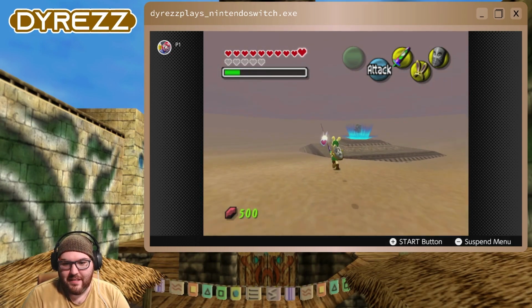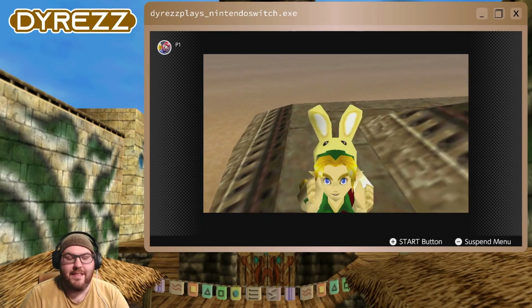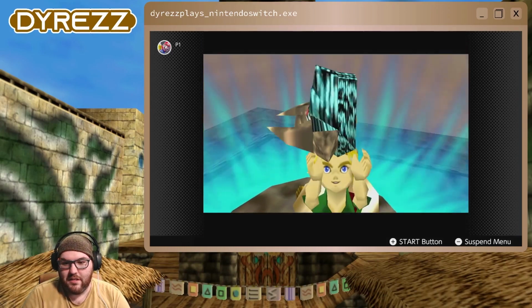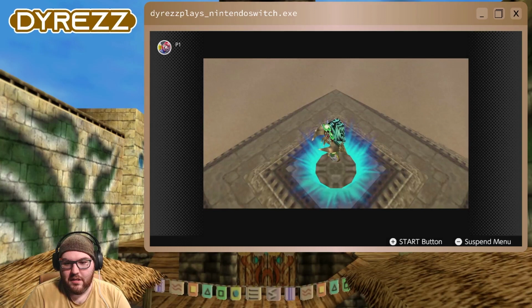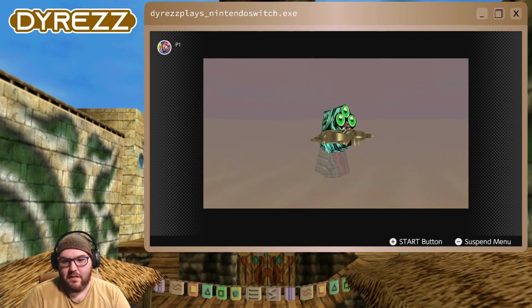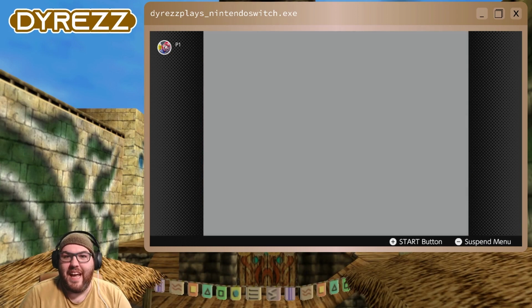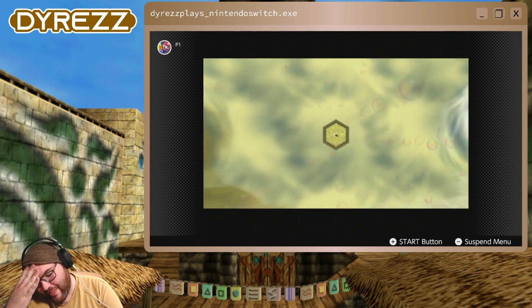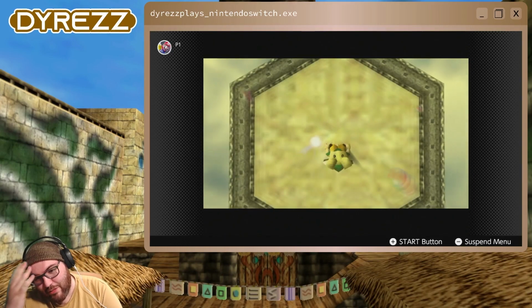Get the heart piece. And I'm basically booking it back to town, because I don't know if I can even do it now. I was supposed to be back in Clock Town before the 3:30 time when the mail exchange was supposed to happen.